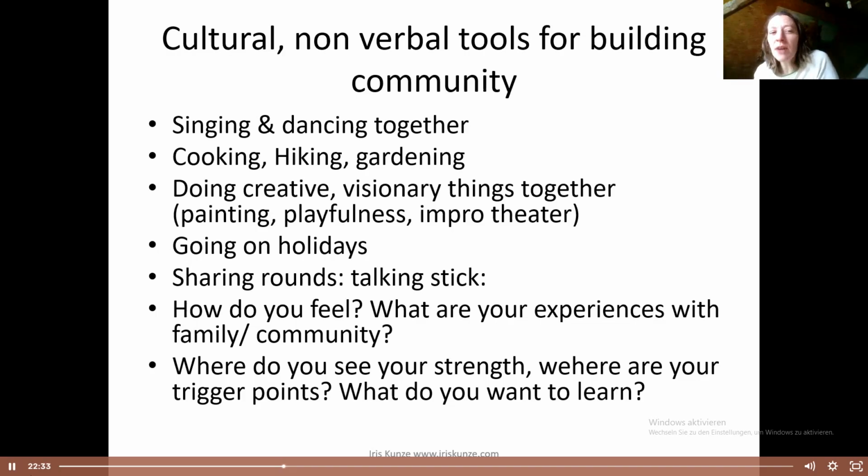And this can be very short at the beginning of a meeting, just have a tone, an om together. This is the simplest thing you can do, that people find together a tone, a certain sound, and this creates coherence. And this will have an effect on whatever you do together then. This is really something very basic that helps. But of course, it needs to be accepted in this group. That depends on your project, what you want to do.